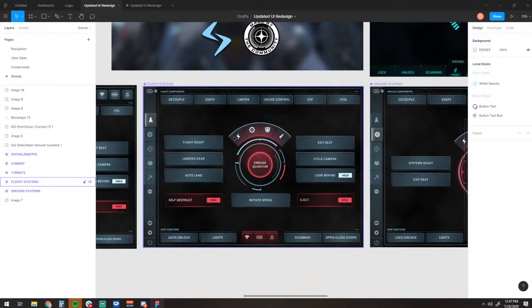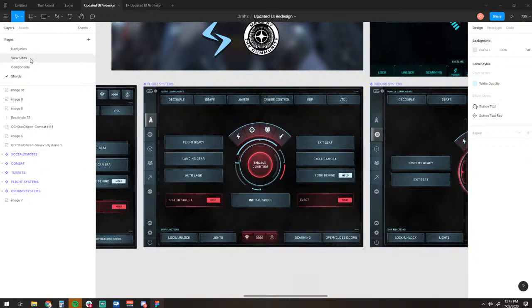So in case you're curious, I've actually had a few questions about it, but these are your ship power and shield and weapons and everything buttons. So instead of having them at the bottom like we did before, we've moved them as a primary feature on the flight system shard. And then everything is just a little bit better laid out. And we're utilizing the space horizontally for the navigation moving forward because, like I said before, there's just a lot more space horizontally than there is vertically. So now we can utilize this entire space for shards.